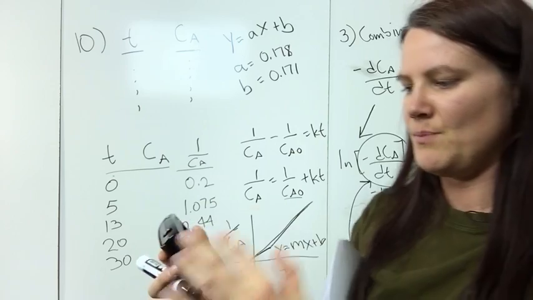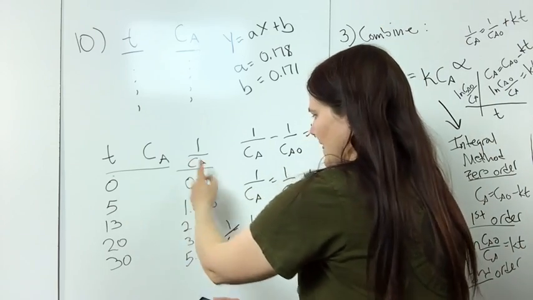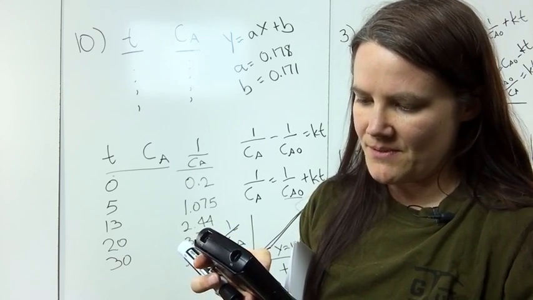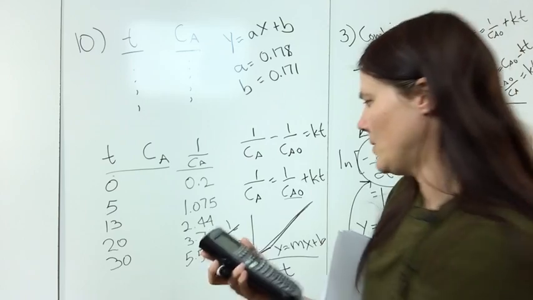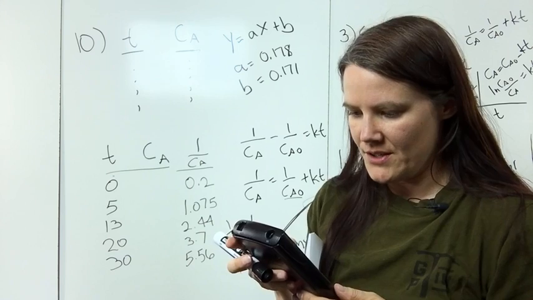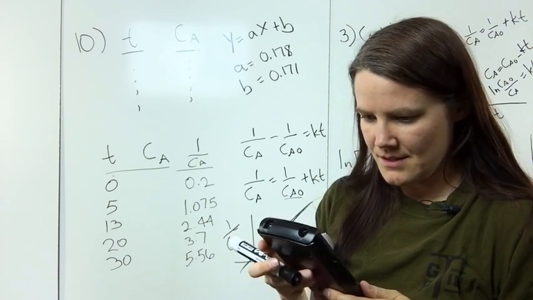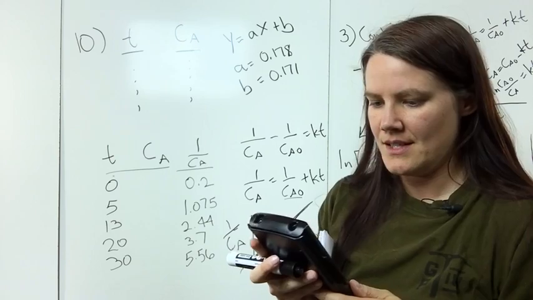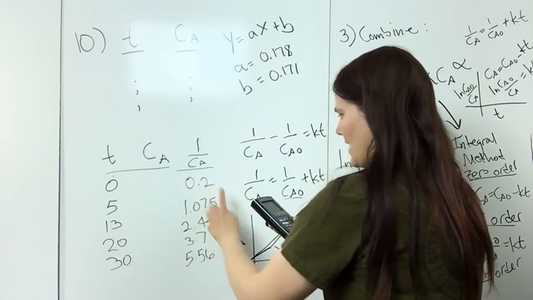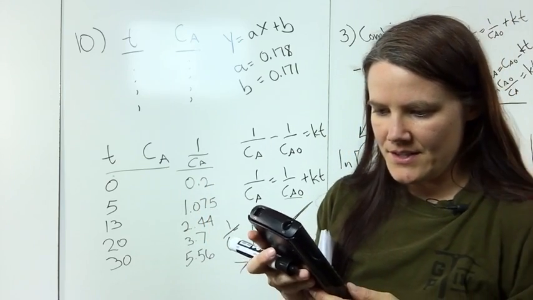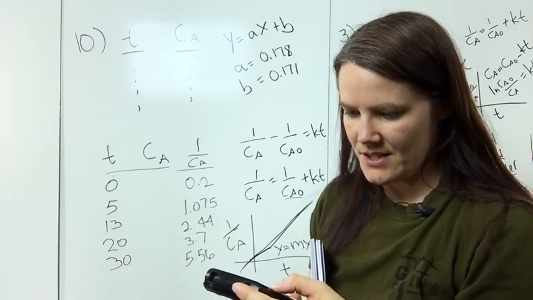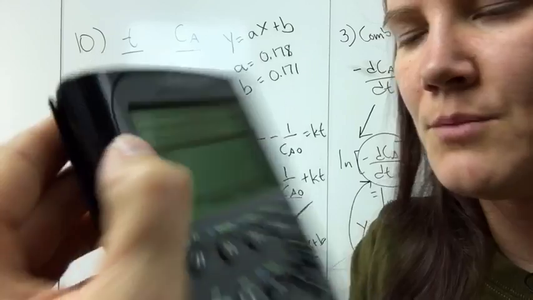So this is plotting this data. If you hit F1 to define that, first you want to choose a scatter plot because you're plotting data, so it's not technically a line. Then you can choose what mark you want. I'm going to choose a box. Then you tell it what x is and what y is. I put in x is C1 and y is C2. Then you just hit enter to save.